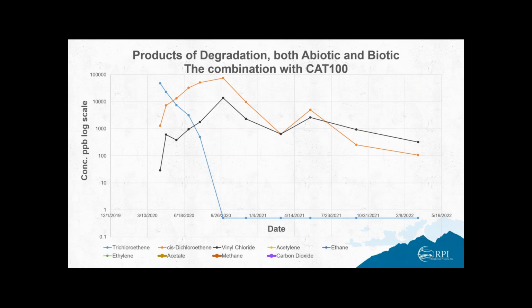Now looking at this, you really couldn't tell me right off whether this is an abiotic or a biotic pattern because you are seeing daughters. And okay, so this, which I just popped up, is acetylene. You'll remember from the earlier slide that beta elimination produces acetylene. So this acetylene tracks the beta elimination. And you can see the beta elimination occurs early. You'll see it kind of drops off as the TCE drops off, which makes some sense.